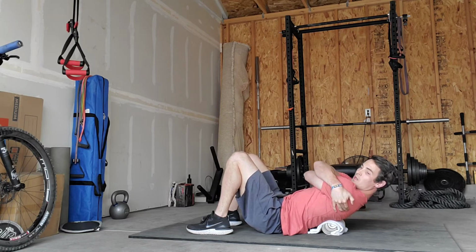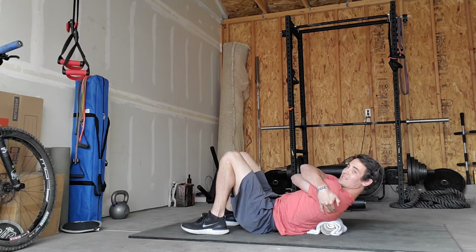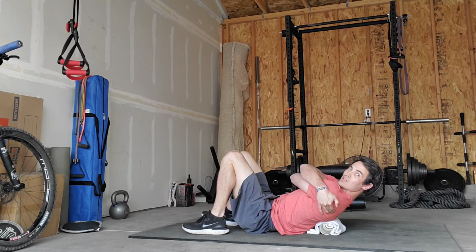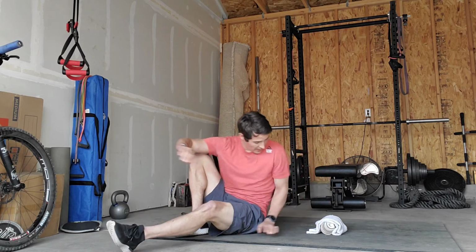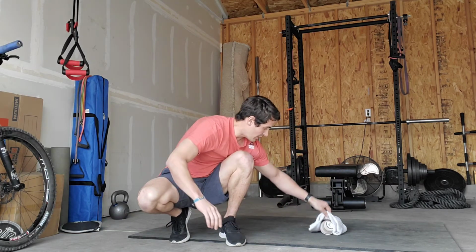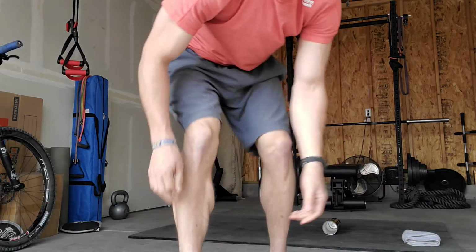And what the hugging does is it brings these muscles along our spine up to the surface. And then we can just try to find a tender spot and just lay on it. I want you to move up and down, finding tender spots until you have accumulated about a minute. And so once you've done that, you can go ahead, move that towel off. We may use it a little later.